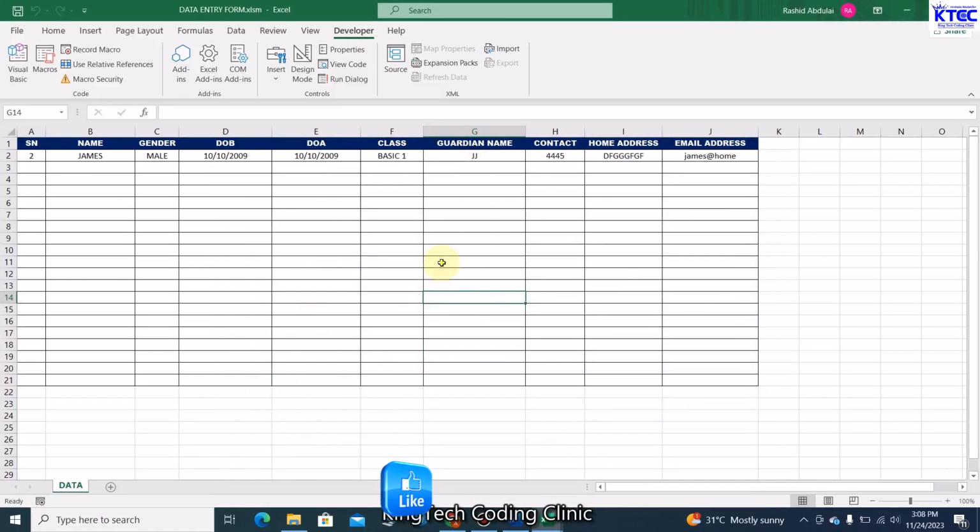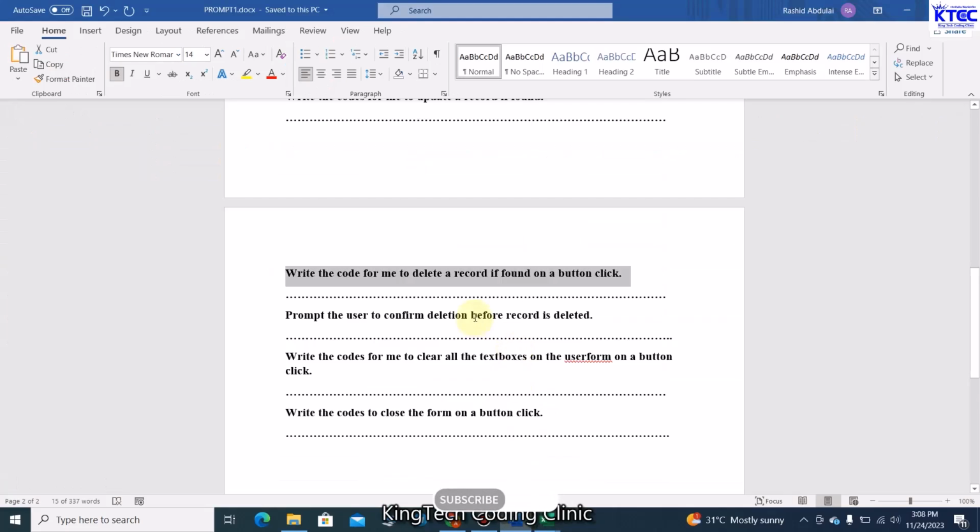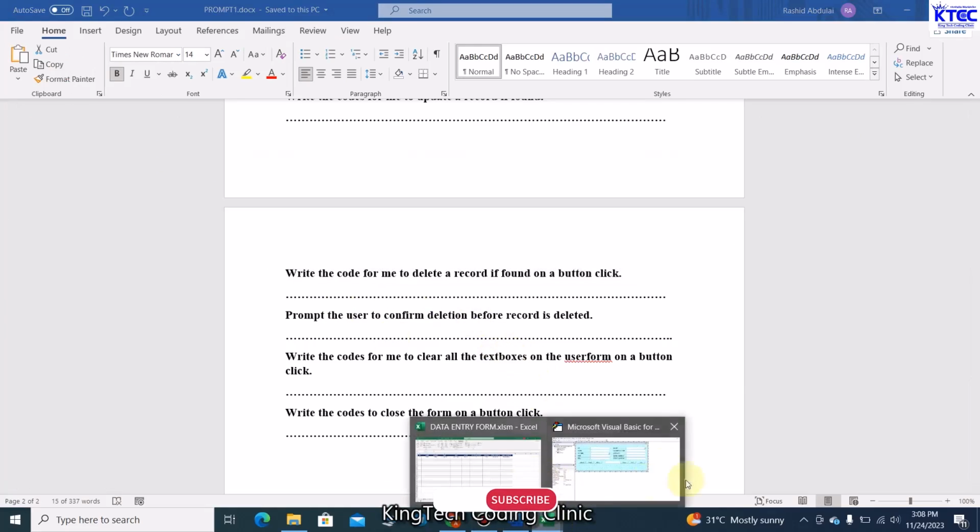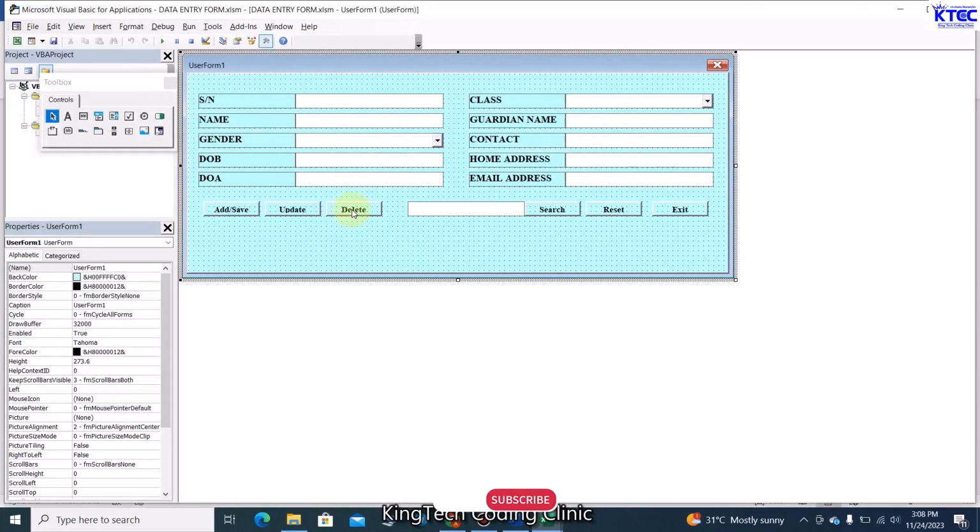There we go. Now there is one thing that is left that I think ChatGPT has to do for me. You can see that before deleting the record, I just deleted without receiving any prompt. Ideally, I should be able to get a prompt: Hey, are you sure you want to delete? If I say yes, then it's deleted. If I say no, then it's cancelled. Because sometimes, accidentally, you can click on delete instead of maybe update. With that prompt, you'll be able to correct your mistake and then do the right thing.